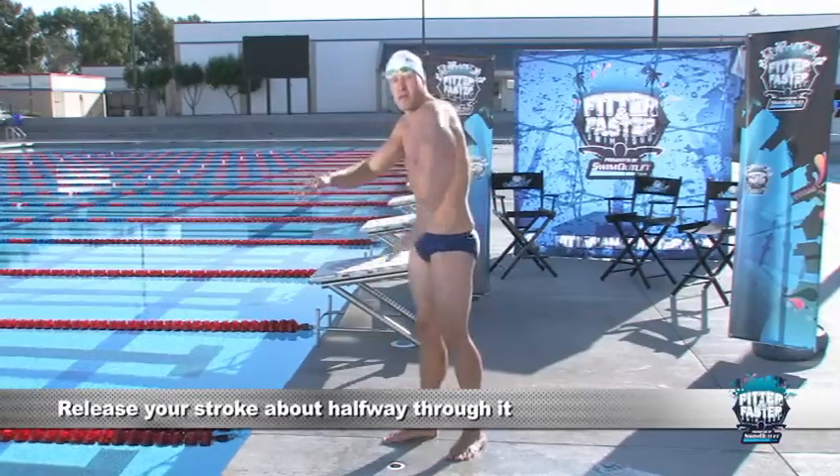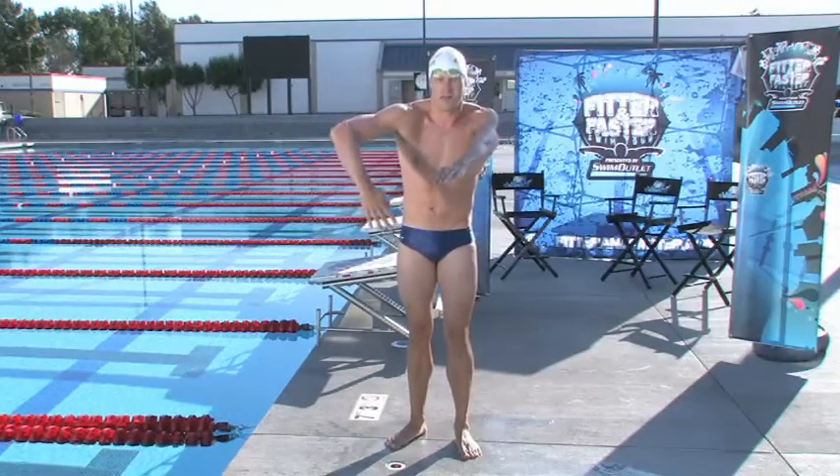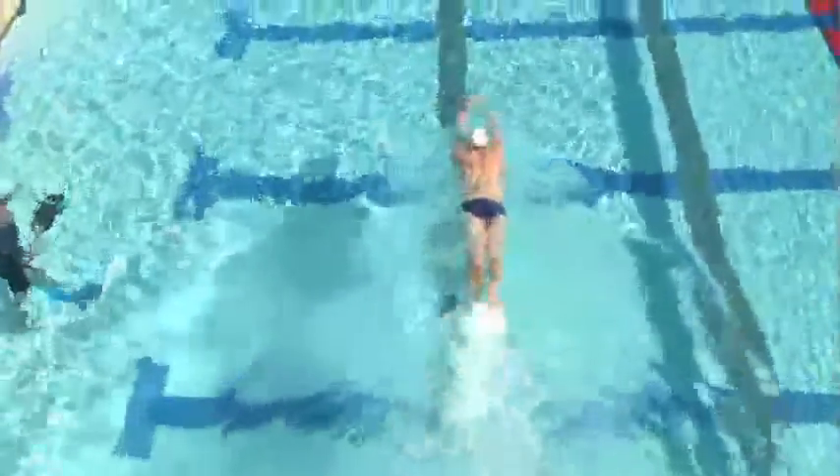Normal dog paddle you might go all the way back. This we're just concentrating on out front — elbows high, fingertips down — releasing the water so you can just focus on that catch only. Always start with the perfect streamline, and short dog paddle is all about the catch.